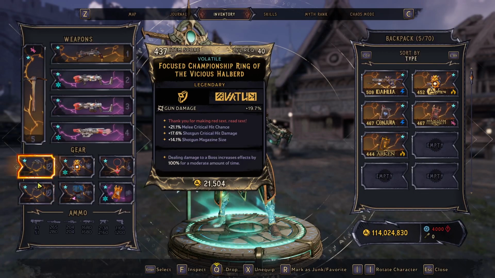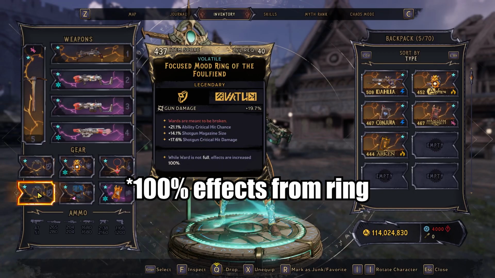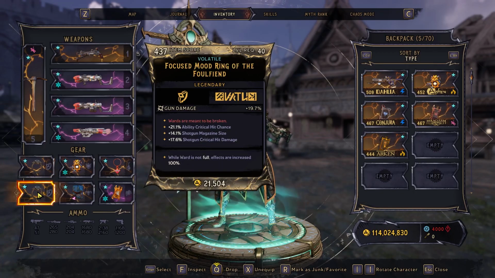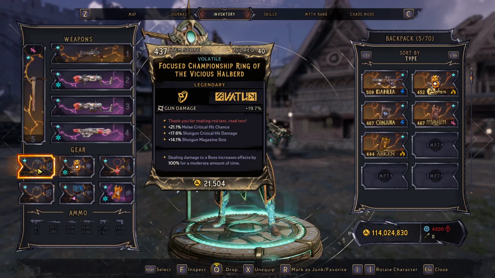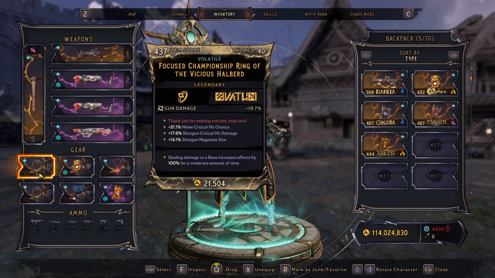The ring special effects are not really the best in this game, but the two I usually rock for any situation are going to be the boss one for 100% damage, which is the Championship ring, and the Mood ring for while ward is not full, effects are increased by 100%. The most important part is trying to get that gun damage roll on top, and then maybe something with the shotguns for the passives. So you have shotgun crit damage, shotgun reload speed, shotgun mag size. Try to roll anything that's going to help your setup.